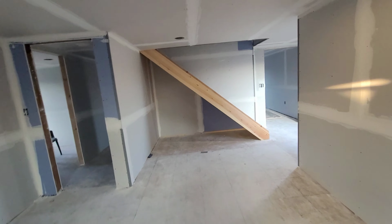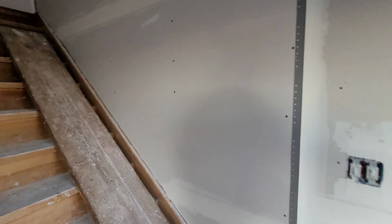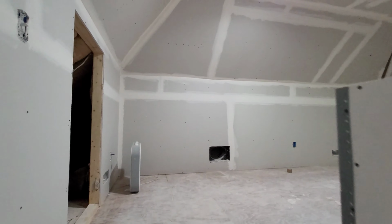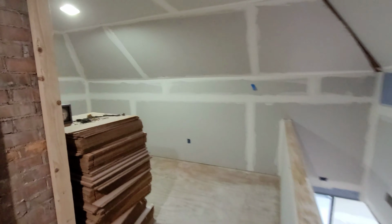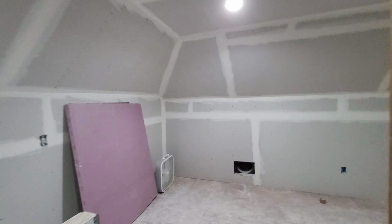Little nook there. Let's go take a quick sneak peek at the attic, which the framing up here was wacky, so we're going to have to do some interesting trim work, I think, at some of these corners. But yeah, it's a little hotter up here too than the rest of the building. Obviously I don't have the AC running because of all the drywall dust. I've been vacuuming down there just to clean it up some, and it is dusty. But you've got a nice little room up here, which I think is like 13 by 13 or something like that.